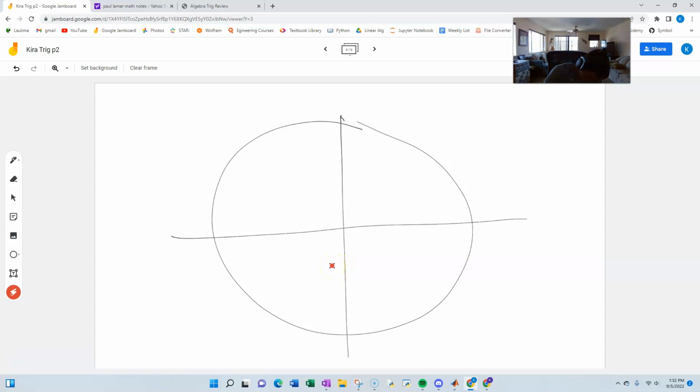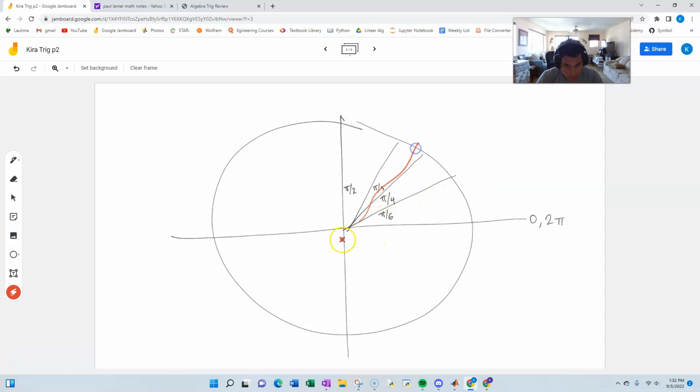So I'm going to call this 0 to pi, and let me just draw this line, this line. Do I have one more? Yes, I do. Right here. So this angle, pi over 6, and we're only going to go radians here, because everything will be really just done in radians from now on. Pi over 4, pi over 3, and then this will be pi over 2, right? So note that pi over 6 corresponds to this line, pi over 4 corresponds to this line, and so on, right? So that's the idea that's going on here.